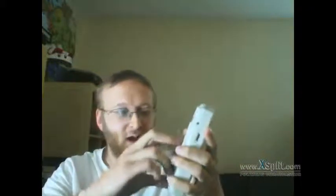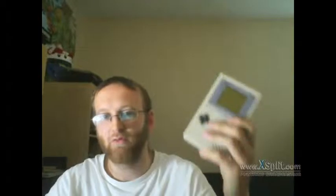They had an original Game Boy, and see that is after an hour and a half of scrubbing with Goo Gone. This thing had the biggest blackest smear across it, and it looked terrible, and I cleaned it up pretty well. It actually works. That's the cool thing. But it's beyond the point where I can sell this. This is what I'm going to give to a friend of mine. Anybody who's like, "Oh, I remember playing the Game Boy," I'll be like, "Here, you want one?" Because I've got 3 original gray Game Boys. I don't need them anymore. I may build a coffee table out of them. Yeah, I think I might do that.